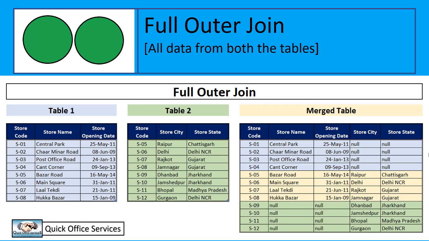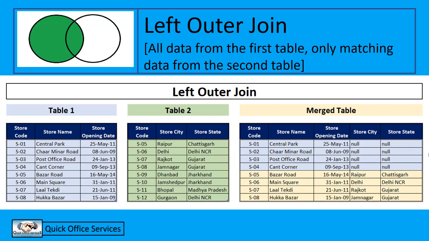Now we will go to our next type of join, which is left outer. So left outer join is nothing but all data from the first table and only matching data from the second table. So guys, this is exactly like VLOOKUP. This is exactly like VLOOKUP when you apply VLOOKUP in your main table, and if you don't get that value in your lookup table or lookup array, you get NA error. Okay, not available error. So here instead of NA error in Power BI or in Power Query in Excel, you will get null instead of NA.